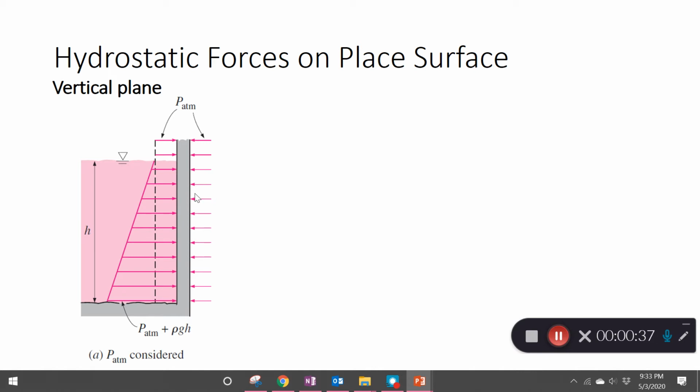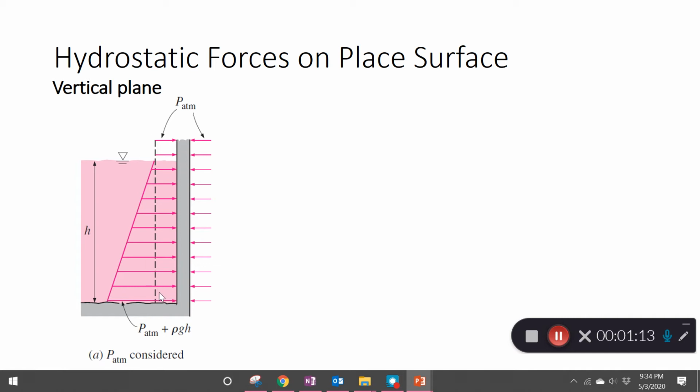So let's take a look at this diagram first. This is part of a pool, similar to the one you saw in the previous video, but only part of it is taken here. And this is the surface. We have an entire height of the fluid body. And what do we have? We have atmospheric pressure. There are two parts acting on the wall. From the outside, of course, we have atmospheric pressure acting on everything, right? So we have it on this side and we also have it on the inside.